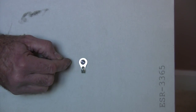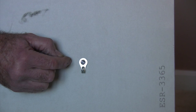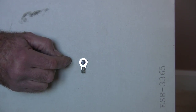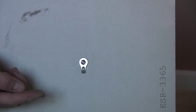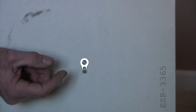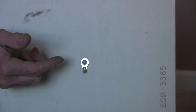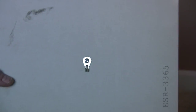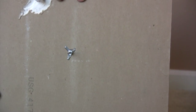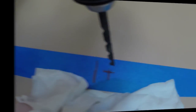Now, if you do use a wood screw, do not exceed 1 3/4 inches, because in the center of that stud, there's going to be a wire, or there could be a wire, drilled dead center, and there's only enough meat to use really about 1 5/8 inches, 1 3/4 inches. If you go more than that, you're just running the risk of hitting things. So that's how a molly bolt works.